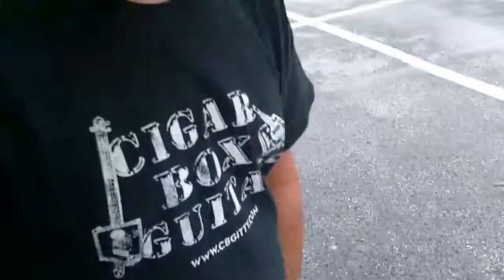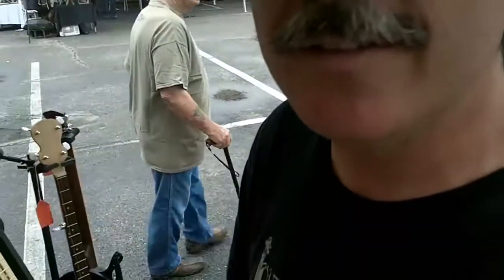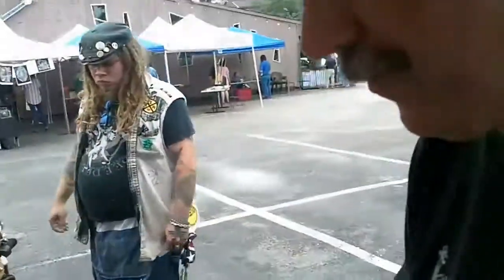So what got you into this? Where did you first find out about these? I started out building the mountain dulcimer. They're just a lot of work to build, a lot of detail. You have to be careful, and it has to be perfect. So I wanted something a little more fun, a little easier to build. I got on the internet, and I found these, and I tried one, and next thing you know, I got all this.